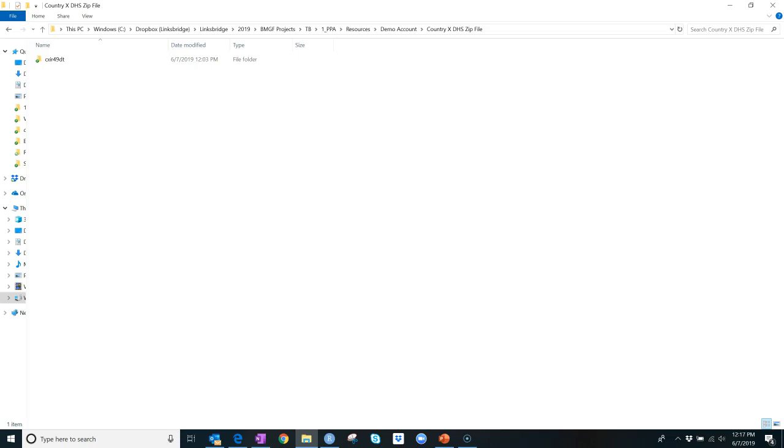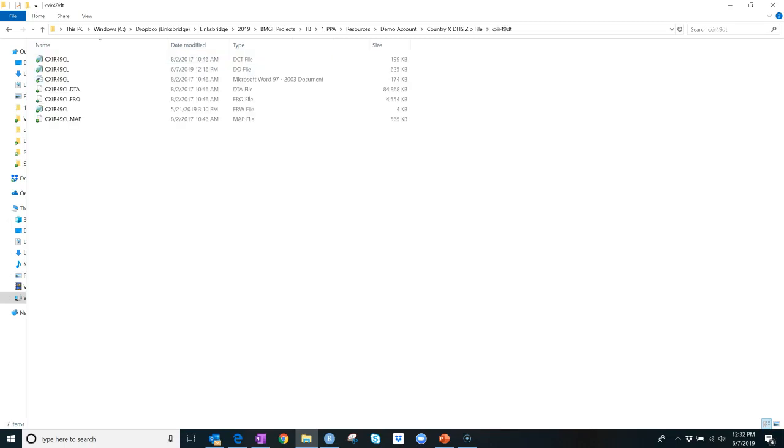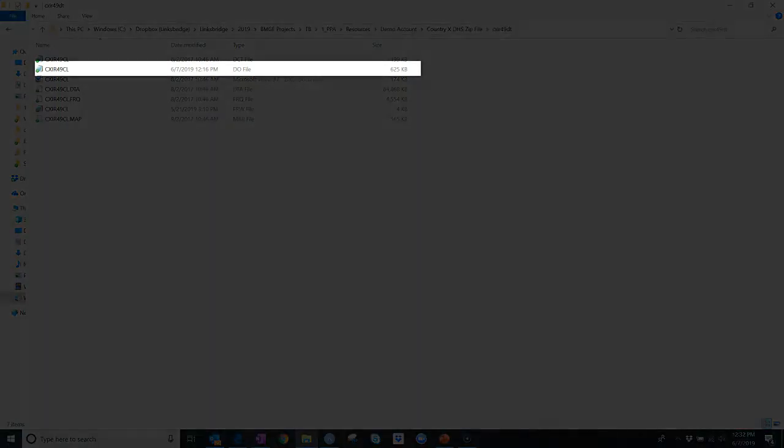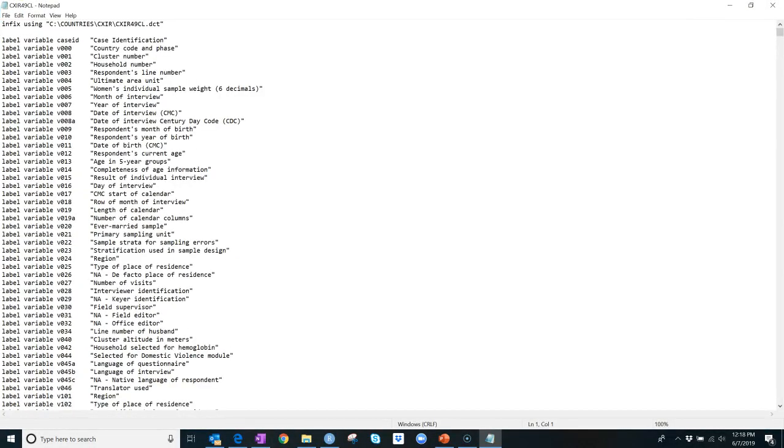In order to learn what those numeric codes represent, we'll need to consult the documentation that came along with the DTA file. The DO file is a concise list of all the variables and their codes. The case ID is a unique ID for the respondent to the survey, and we see variables about the survey respondent, including their year of birth, their age, and so on. These variable codes are standardized, so they'll be the same from one country to the next.